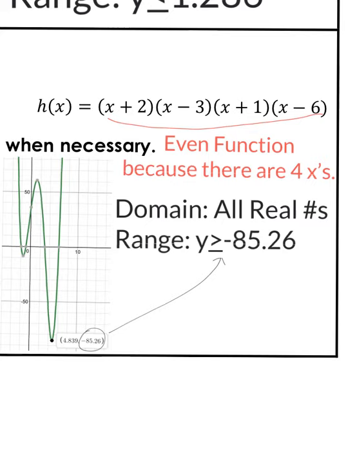And the reason why I bring that up is because now we know the domain will just be all real numbers but the range will be different. So I just need to find that lowest y value. And that was negative 85.26. And that is my range. Y is greater than or equal to negative 85.26, because that's going up. It's going above that.